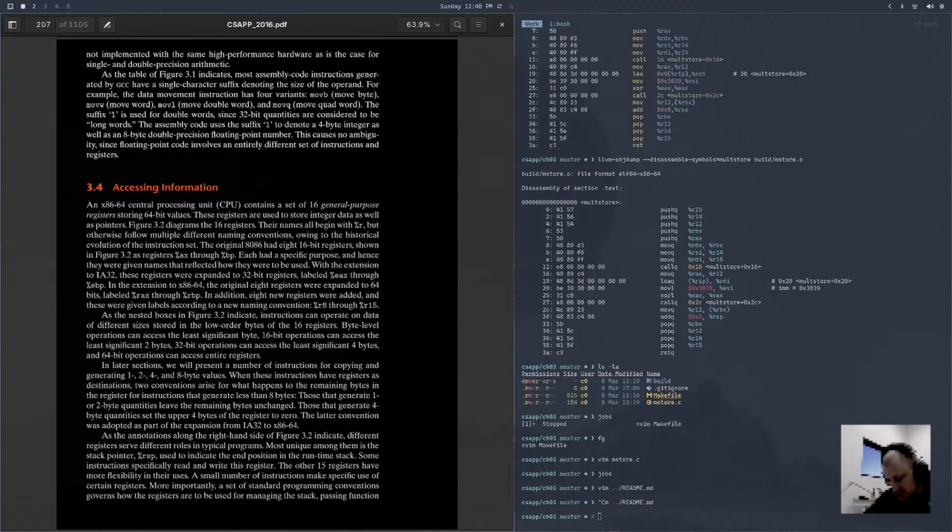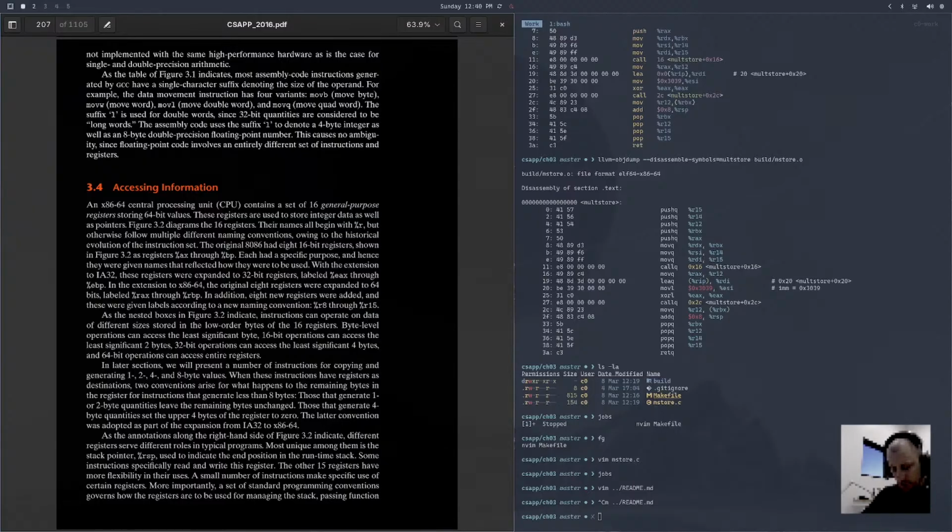In later sections, we will present a number of instructions for copying and generating 1, 2, 4, and 8 byte values. When these instructions have registers as destinations, two conventions arise for what happens with the remaining bytes in the register for instructions that generate less than 8 bytes. Those that generate 1 or 2 byte quantities leave the remaining bytes unchanged.